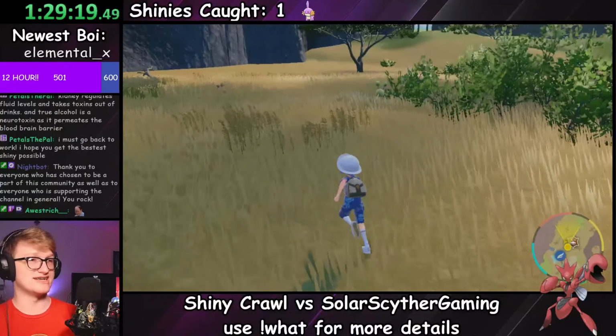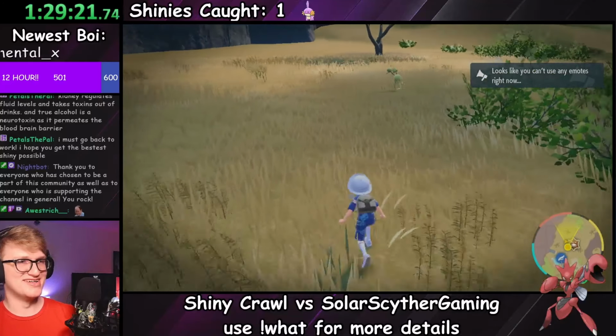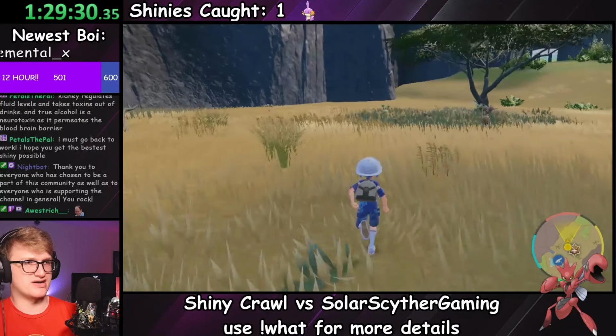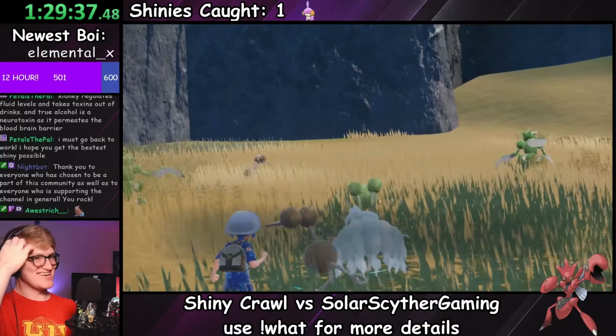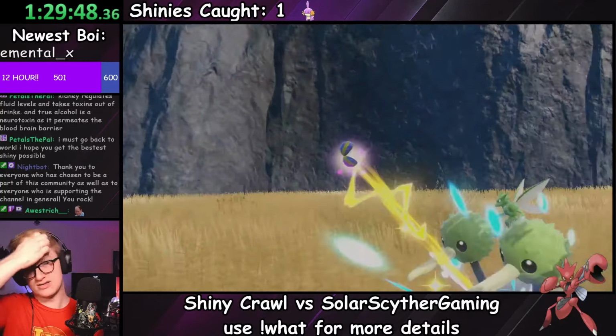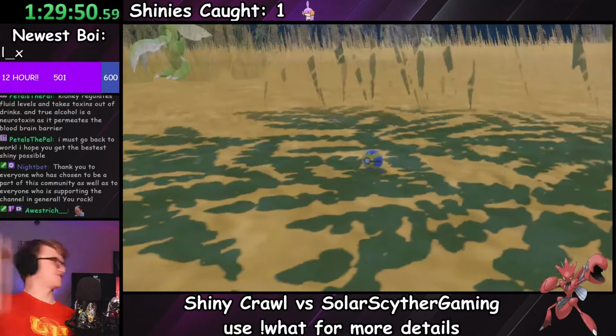There we go. There it is. There it is. Let's go. Let's go, dude. Get back here, you son of a bitch. It better not despawn, I swear to God. Okay. There it is. Green Doduo. Let's go, dude. I caught this one off guard as well. So, crit catch. Let's go.